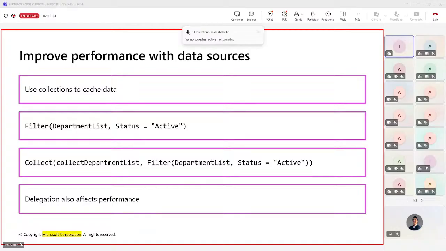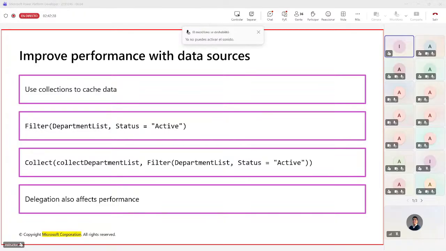Often in your app you would find yourself querying the same data repeatedly, like in the case of pulling the list of departments for your drop down menu. In those instances, you can query for the data once and then reuse that data throughout the app. Now, this would reduce the repetitive calls to the data source across the network, right? So that's one, which is you can use the collection to cache your data for sure.